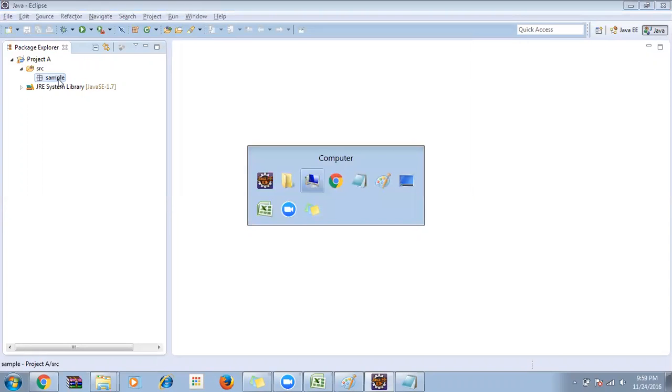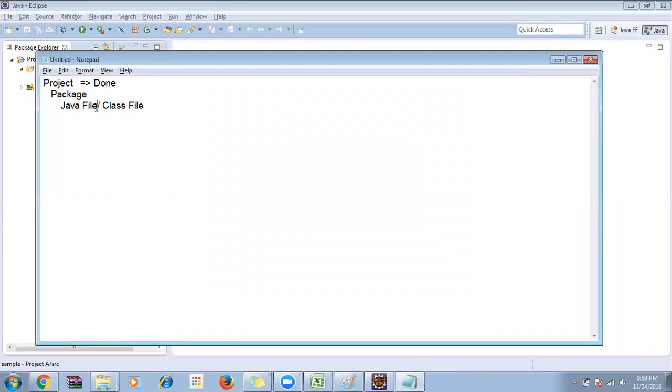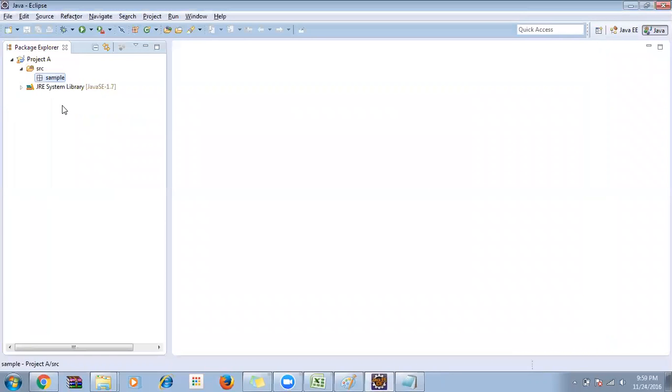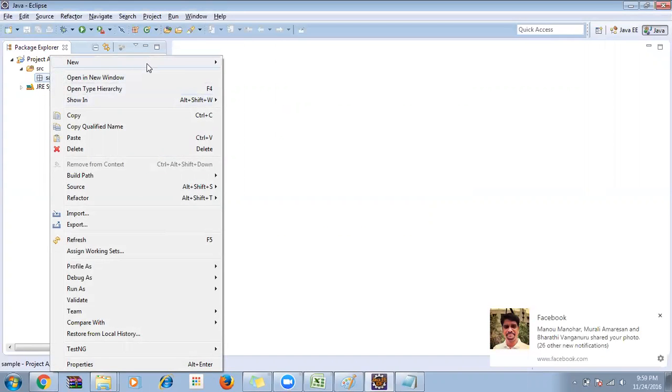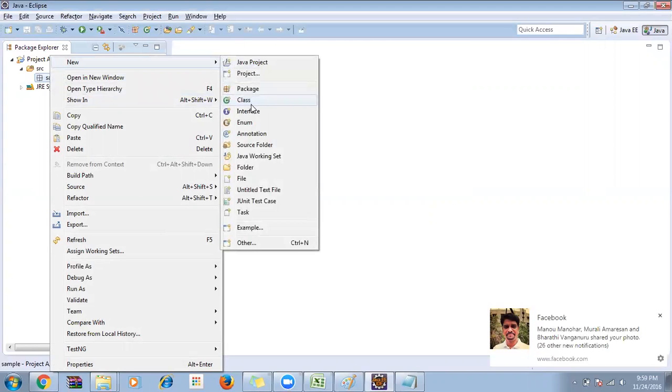Now we have to create the class. Okay, so from our side we can create a class, or otherwise we'll have it as a Java file. How it can be created is so simple. Right click on the package, new, go to new class.